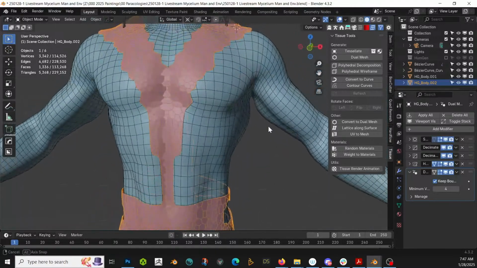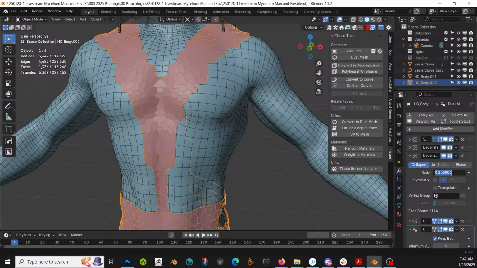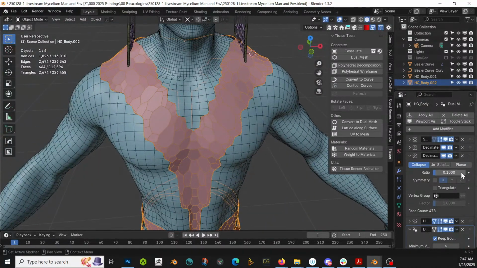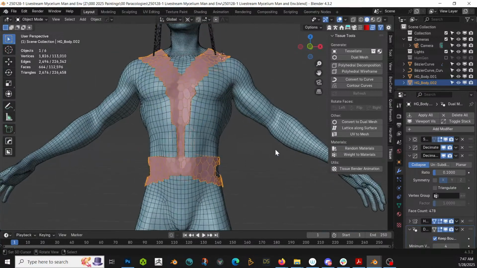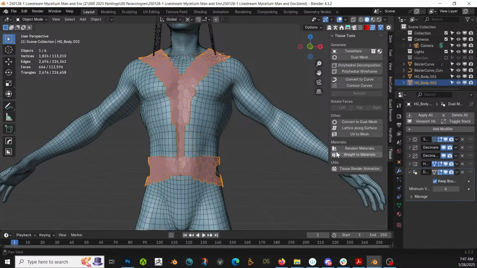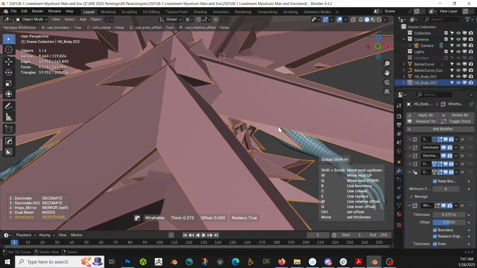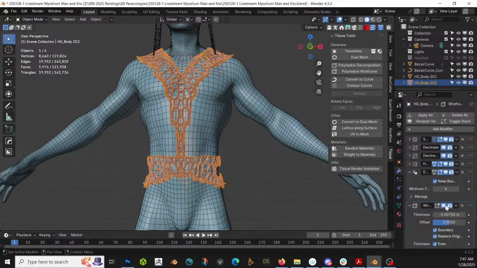All that's looking great. We can even go down a little bit more. Yeah, bigger. Bigger is better in this case. I like that. Yeah. Cool. And Q, add modifier wireframe. Bring it into there.